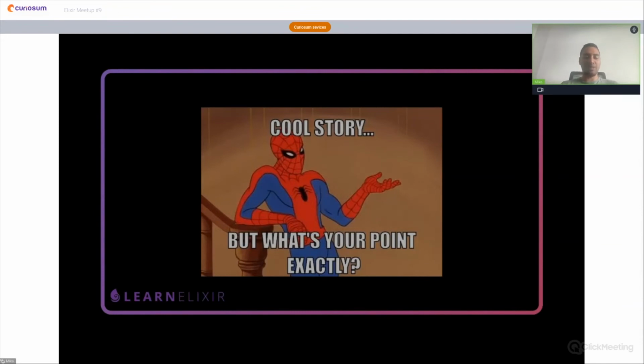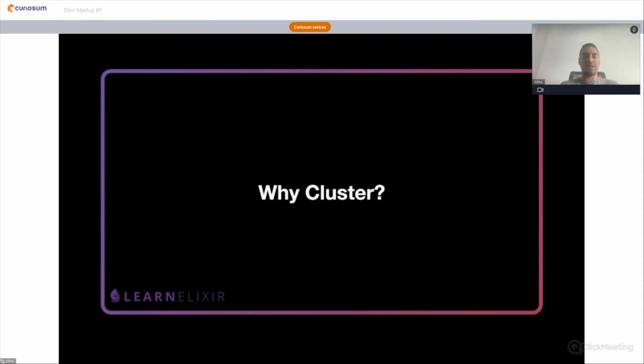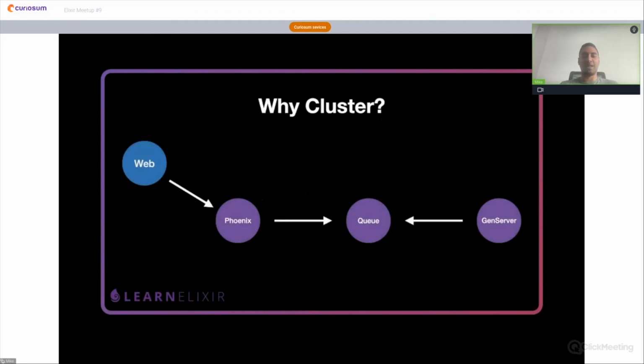So at Blitz, we use clustering because one of the biggest reasons is we have a lot of traffic that we need to process in the background. For example, we have a message that comes into Phoenix, and we do some logic to return data, and then we add that user or whatever information is necessary to a queue.